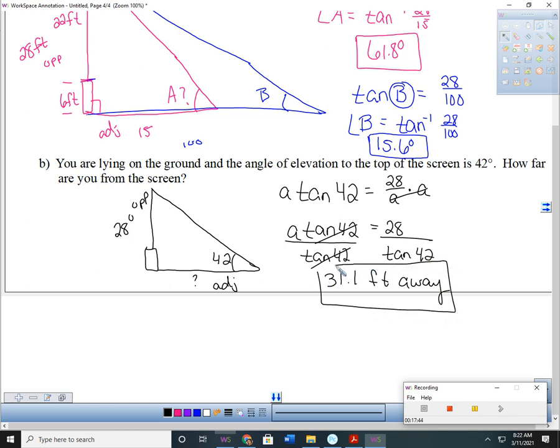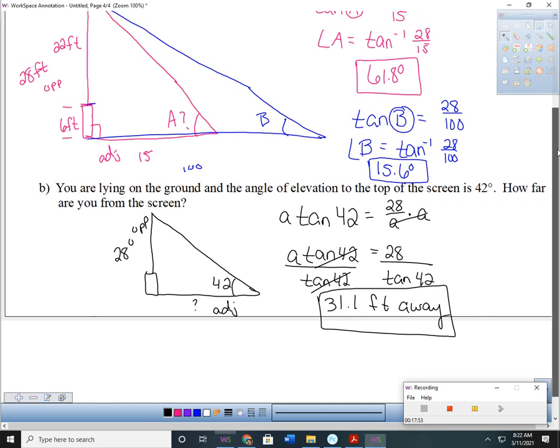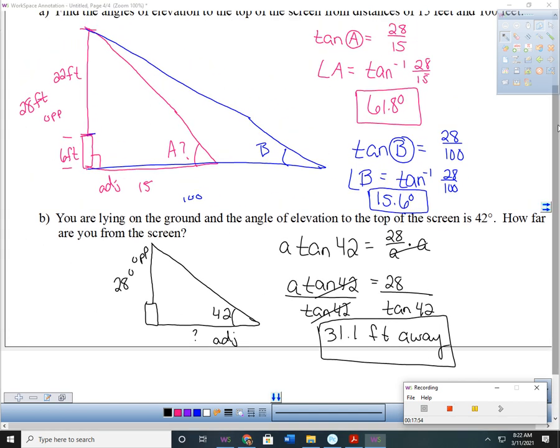I have a question, and this goes for Westin too. Westin, I'd let you ask your question, but you're not here with us. He has trouble figuring out, if he's trying to find this angle, what he's supposed to use. Do you guys have trouble with that? I don't understand that. You guys will have to help me understand.